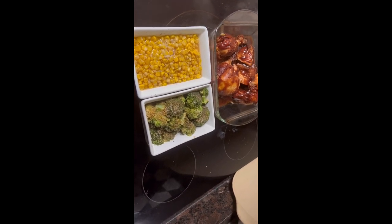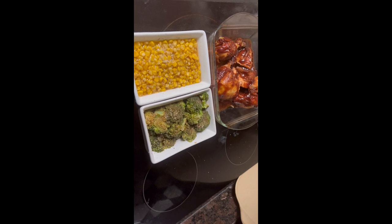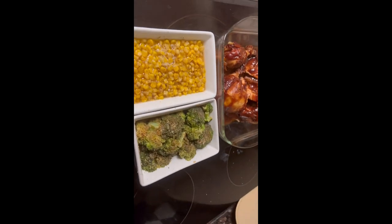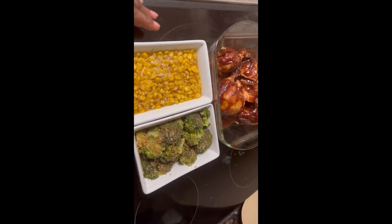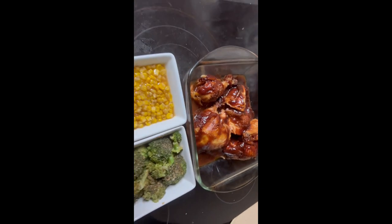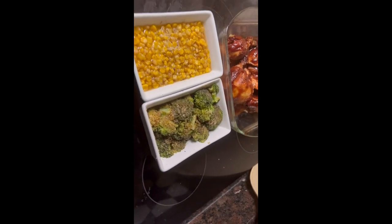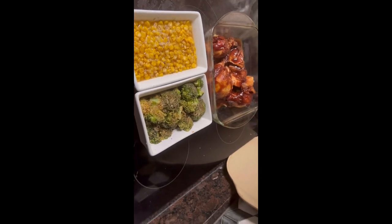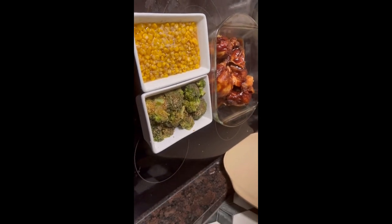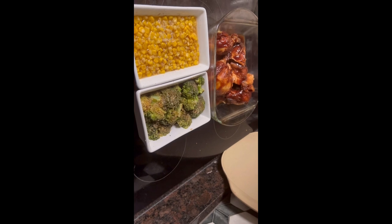Something that tastes like something you had from home. All you've got to do is run to the store, get your rotisserie chicken, pop a can of corn open, open that bag of fresh frozen broccoli, and you've got something to eat that is going to be good and delicious. It really doesn't take that long to prepare either. The next time you're sitting around the dorm room and want a nice gourmet meal, all you've got to do — these meals like this are great for a quick meal for a regular family too, especially if you work and you've got kids.